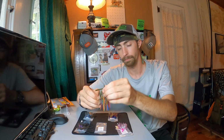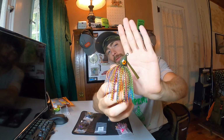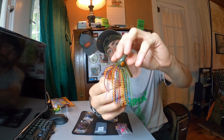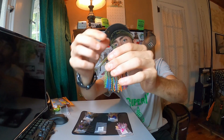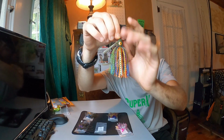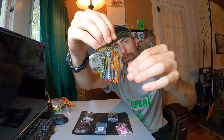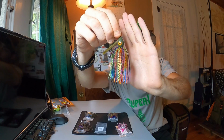All right, next up, we got a deep swim jig in the 3/4 ounce weight in the super gill color. So I'm gonna be throwing this in my deeper waters. More specifically, we got White Lake over here, even Little Schwartzwood. I think this is going to work perfectly for those deeper waters, especially with this super gill color. I don't think you can get any better of a replica of a pumpkin seed sunfish. I really don't think you can get any better than this. Love those bright green, chartreuse, orange, black, purple, blue, pumpkin. It's nuts. It's perfect, in my opinion, especially for replicating a pumpkin seed sunfish.